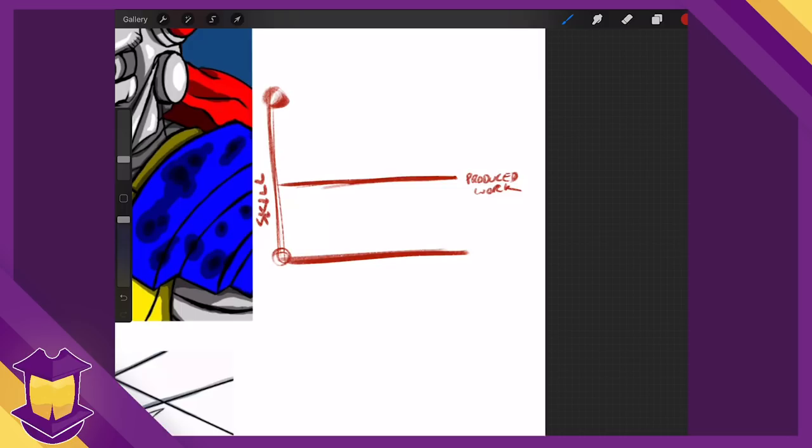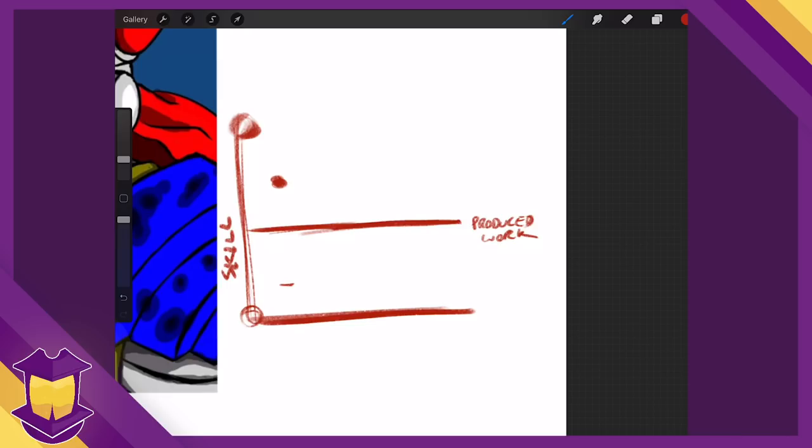There's a tendency, especially when starting out, to overshoot what you're able to produce skill-wise — to go outside of your depth and try to make something highly detailed and realistic when your actual skill level isn't there yet. What I like to see most is when someone improves their skill level and practices above a certain tier — realistic human anatomy, perspective — gets their skills above that level, then comes back down to make finished work. The key element there is confidence.